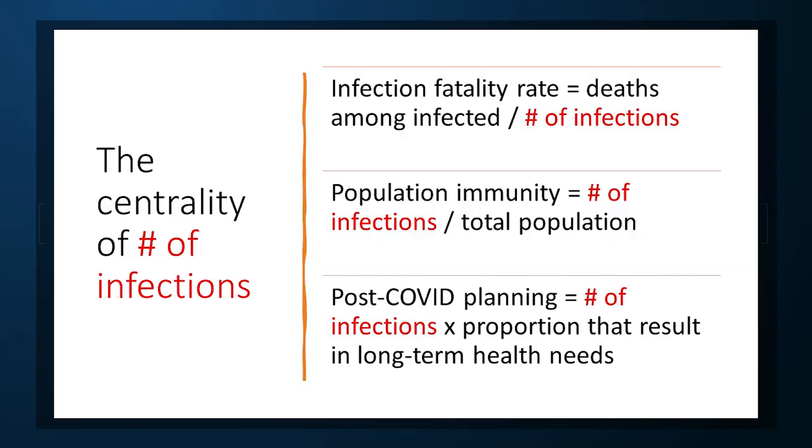Possibly the most maddening statistic to find during this pandemic has been one of the simplest: the number of COVID infections. This number is critical for so many reasons. It forms the denominator for the infection fatality rate — how serious is this virus compared to all the others out there? It also tells us what proportion of the population might already have substantial immunity, which might change vaccination thresholds targeting herd immunity. It would also help us plan for the future, insofar as some individuals who were infected will likely have substantial health needs long after the pandemic subsides. But the total number of COVID infections has been tricky to pin down, thanks largely to its stubborn ability to infect people and cause minimal or even no symptoms. Combine that with a lack of easy access to testing early on and an ongoing reticence towards testing — since we force quarantine on people who test positive without guaranteeing their wages — and you have a recipe for an undercount.